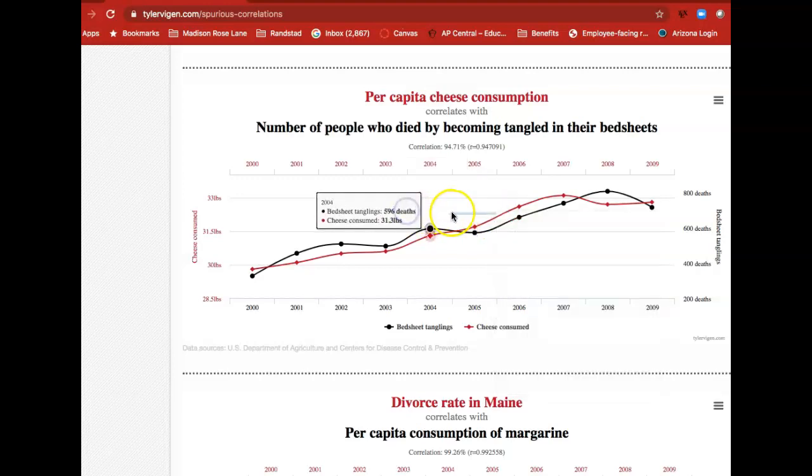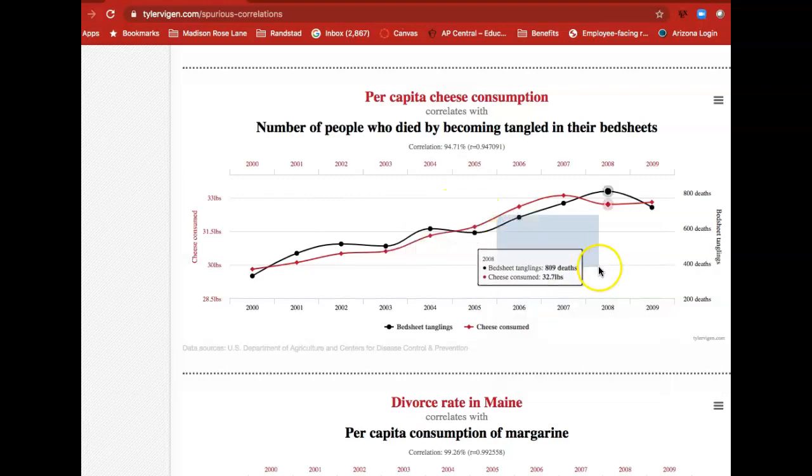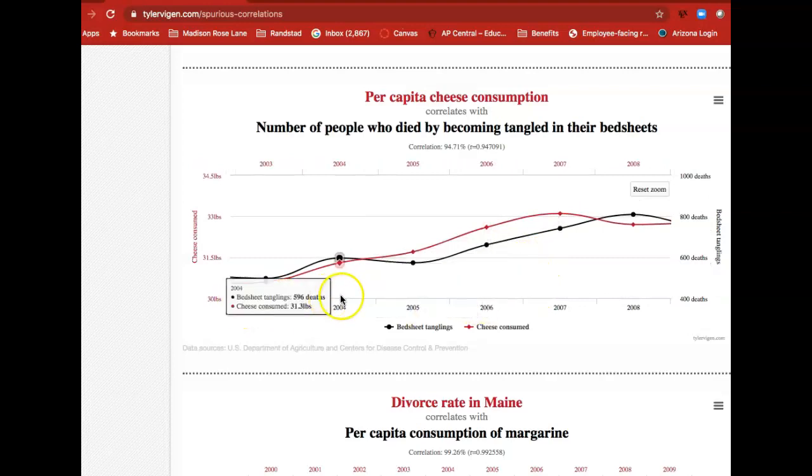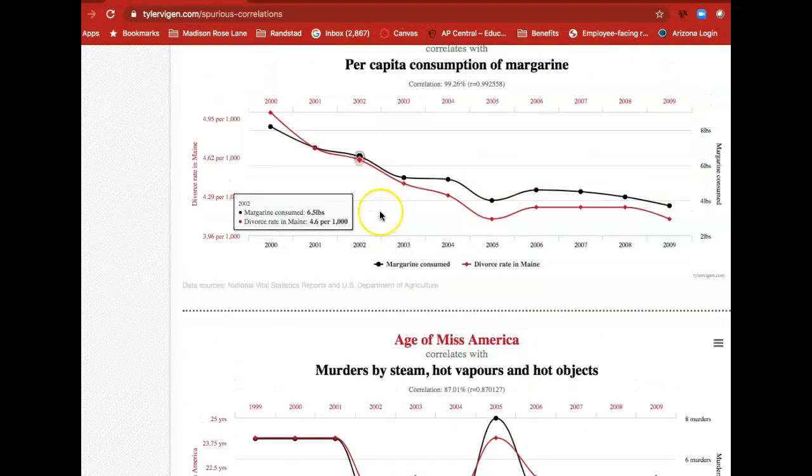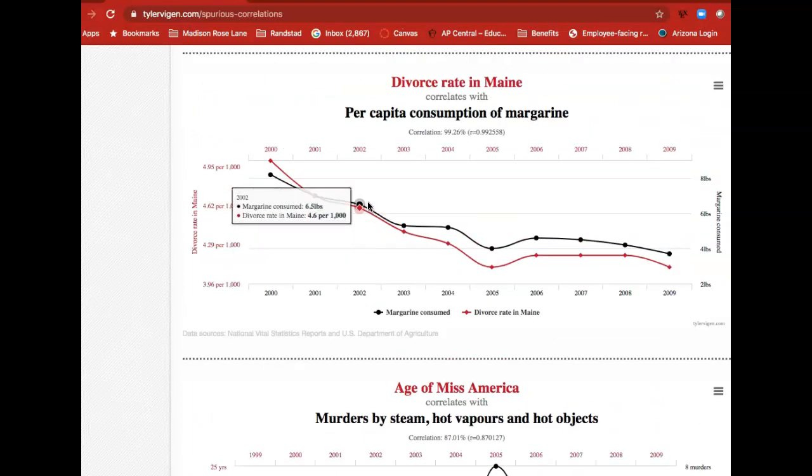You get those cheese sweats. Look at the... You would think the tangled-in-bed-sheets deaths would be relatively low, like single digits. It's like 800 people a year. Like, I sleep on the floor. Just don't sleep at all. Yeah, I think like 90% of deaths happen in a bed, so you just got to stay away from those. You're not gonna get me. It is under your covers. It is true, because people die in hospitals and old people die laying down.